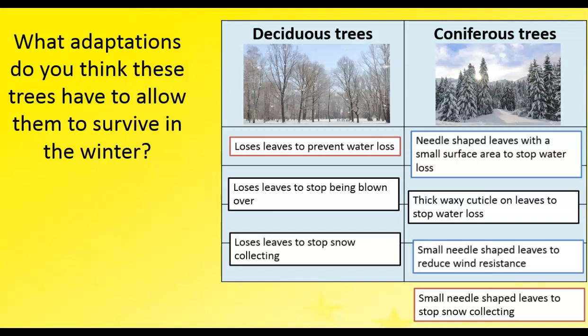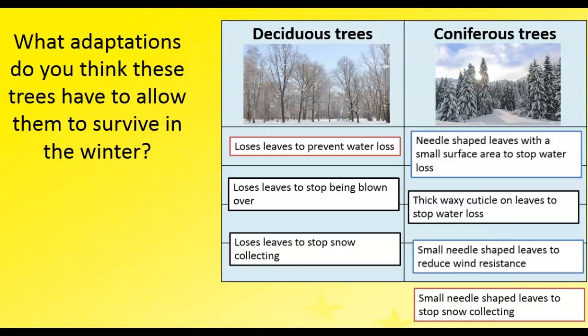If you think about a windy day in the summer, when those trees have got their leaves, they really blow about in the wind and trees are often actually blown over on those kind of days. But by getting rid of their leaves in the winter, when it's actually the most windy, it does stop them from being blown over. They also lose their leaves so that snow doesn't collect on them. Snow can be quite heavy on the leaves, it can snap leaves off, it can snap branches, and so by not having their leaves, they stop this from happening.